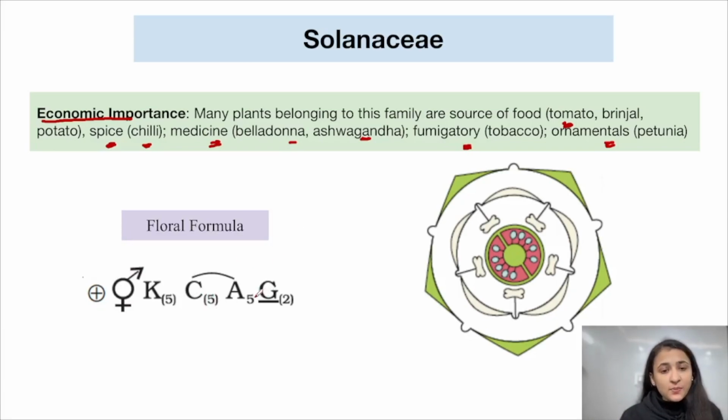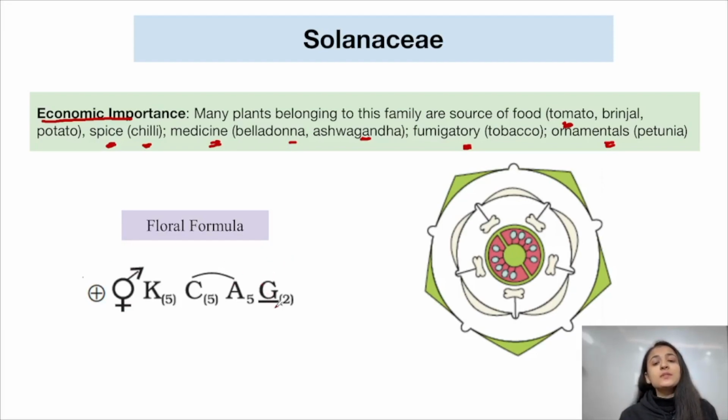Then the androecium is present, which comprises 5 stamens. The stamens are free but they are fused to the petals. So we have not drawn brackets here, because they are not fused with each other. But the epipetalous condition is there. That means the stamens are attached to the petals. That's why we have drawn this line between the corolla and the androecium whorls, to show the epipetalous condition and that the stamens are fused with the petals. Okay, that is why we have drawn this line.